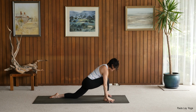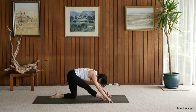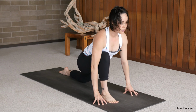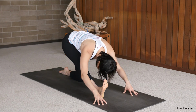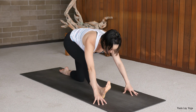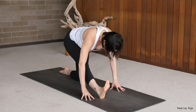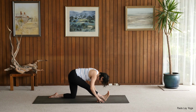Inhale, bend. And then exhale to straighten. Inhale, bend. And then exhale, straighten. One more time. Inhale, bend. And then exhale, straighten. And hold it here. Just folding down to where you can. Gently trying to draw that right hip back. Keep the breath long.